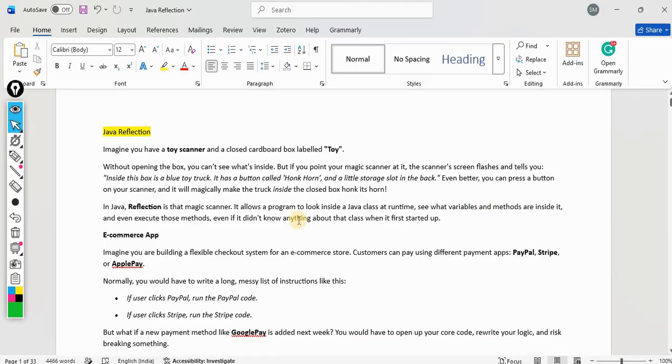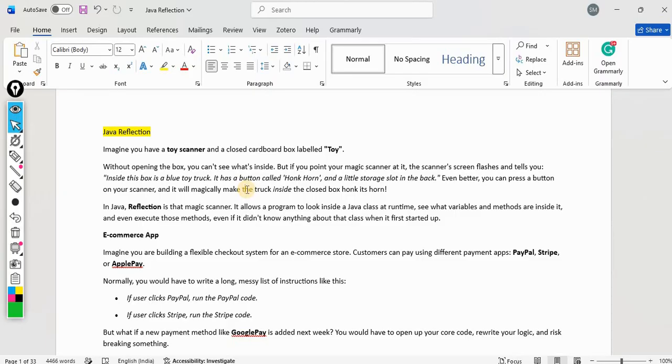Like it is written here, imagine you have a toy scanner and a closed cardboard box labeled toy. Without opening the box, you can't see what's inside.